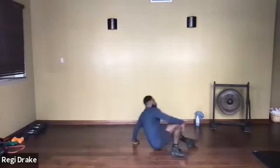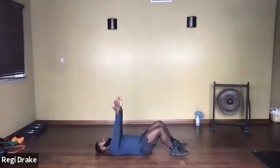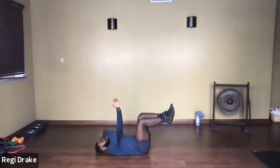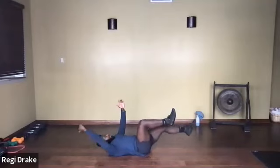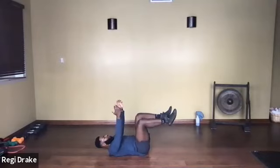All right. Now, dead bugs, essentially, you're going to take your hands, put them up to the ceiling, take the legs, curl them in a 90 degree angle, and bring that head up just a little bit. The right hand and the left foot are going to extend and come back to the center, and then the left hand and right foot extend back to the center.